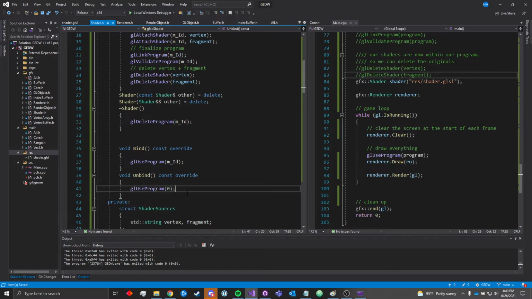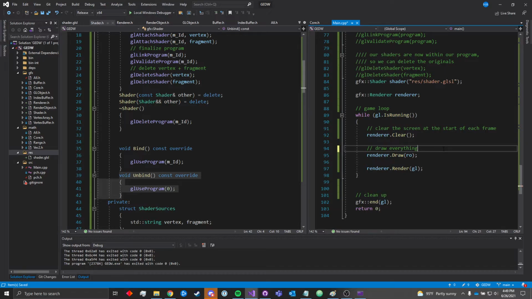Whenever you bind a new thing, it overwrites what's already there. So if you have two shaders that you're trying to swap between, you can just bind shader A and then bind shader B, and it'll do the same thing as if you bind shader A, unbind shader A, and then bind shader B. It's just that this can be helpful if you're debugging stuff, so I included it, even though all of this is already planned out, so we're not going to have to troubleshoot very much.